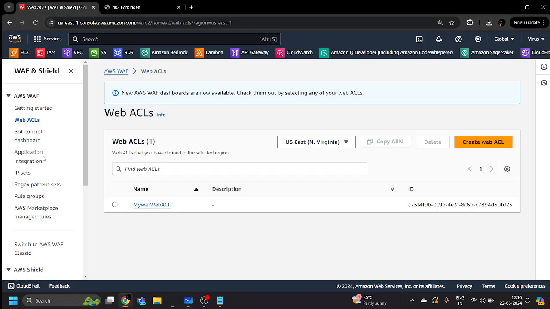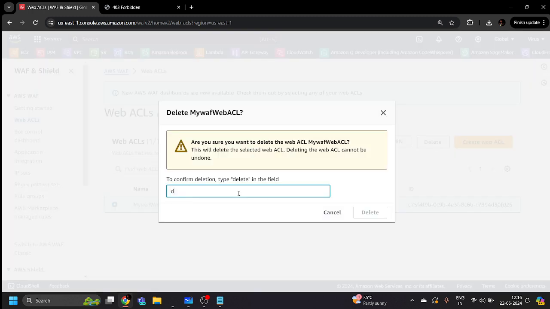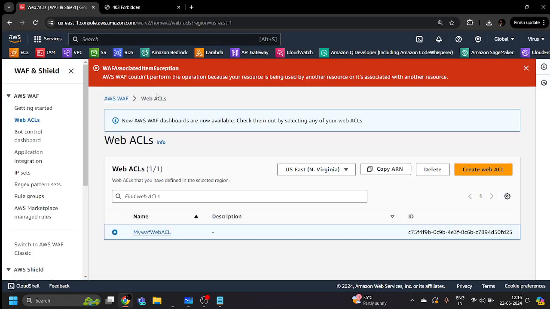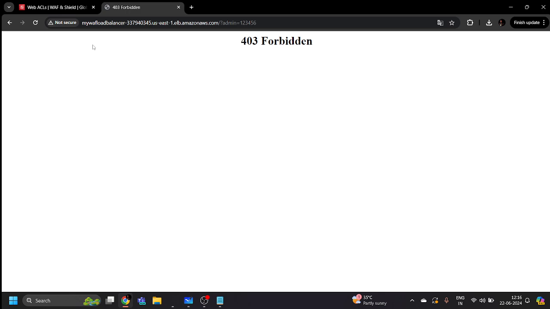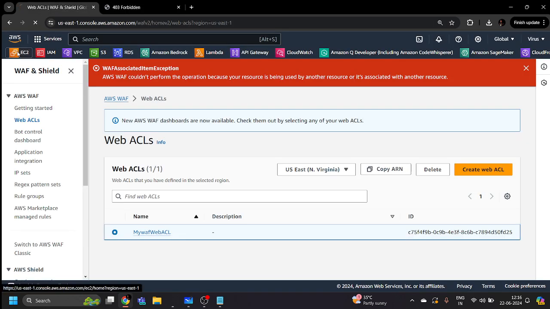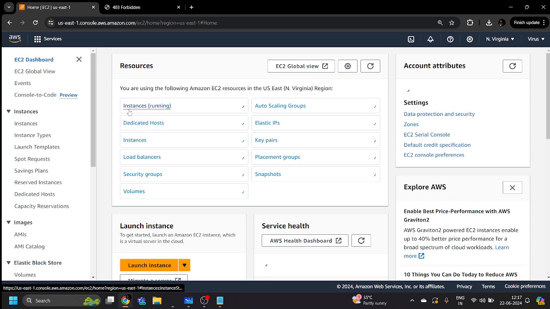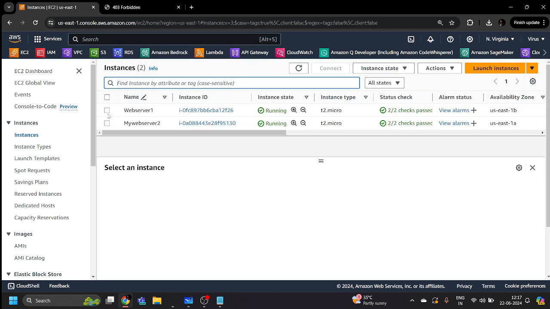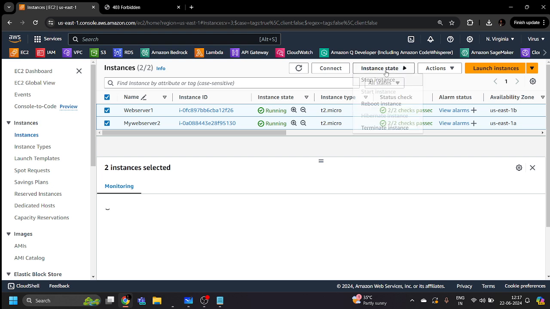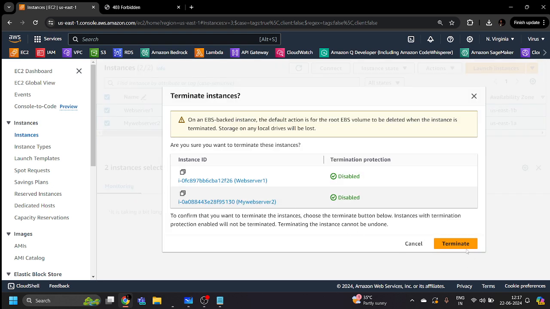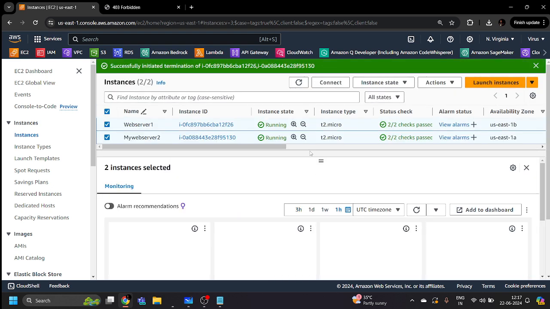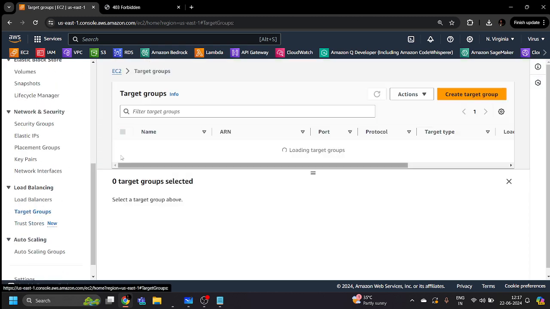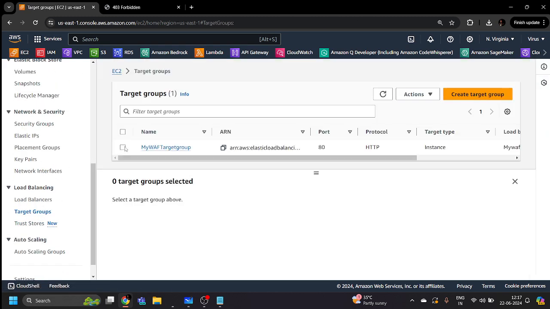So any type of lab you are performing, always remember to delete all the resources you have created. Let me quickly delete all the resources I have created so far. Okay, resource is being used. Let me first go to the EC2 section and terminate our EC2 instances. I will delete all the resources from here, guys. It's just a request to all of you that always terminate all the virtual machines after the completion of the lab. Always delete all the resources you have created.